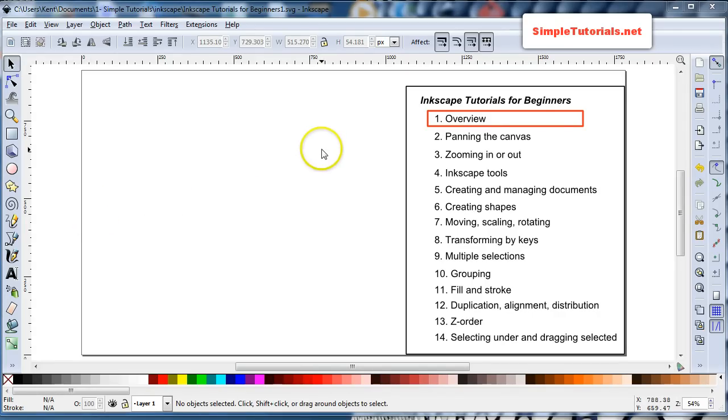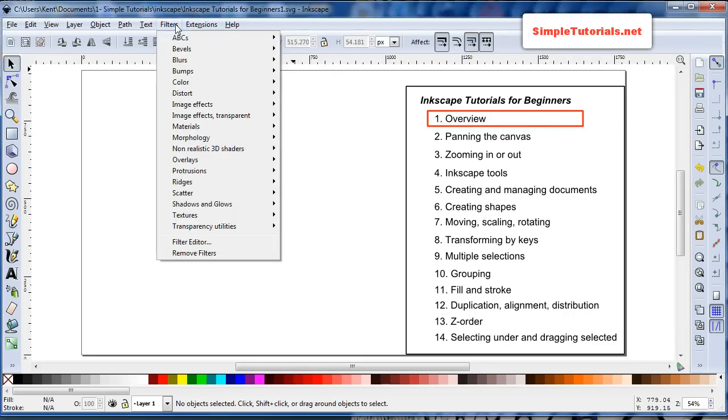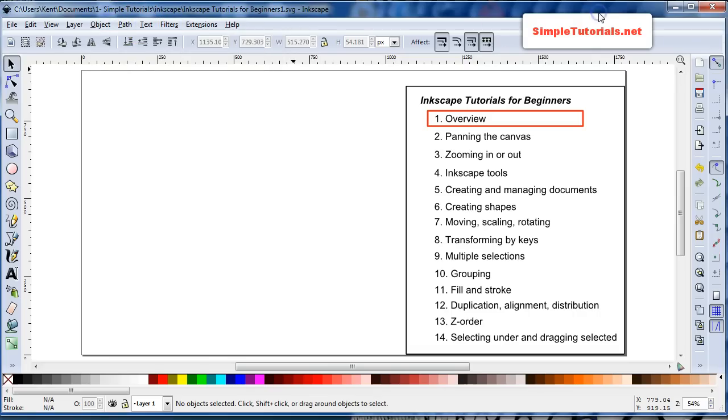I'm going to be going through this overview and then each one of these items. The tools are here on the left side, and for each tool, you have various entries you can make or changes to alter the way the tool creates something. And then you have, of course, menus up here. You have extensions and filters, stuff like that, which we won't really be going into too much. And these items are just a quicker way of doing something within Inkscape.